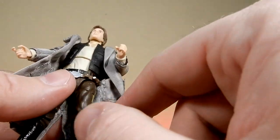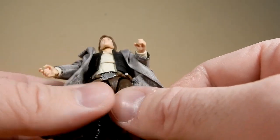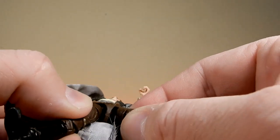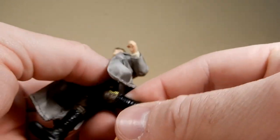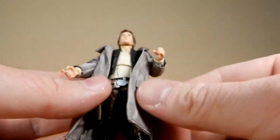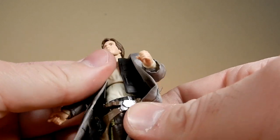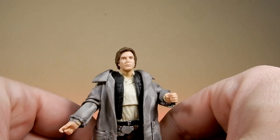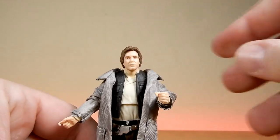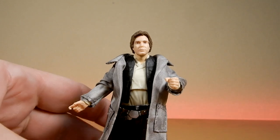He does have that upper torso joint there, which a lot of people aren't too fond of, but it doesn't bother me. I don't take anything away from that. Ball joints in the hips, swivels at the thighs, joints in the knees and ankles. So overall, pretty good articulation. Nothing wrong with that at all. But yeah, I'm digging in with the coat. I'm just going to throw it out there and ask you guys what you think.